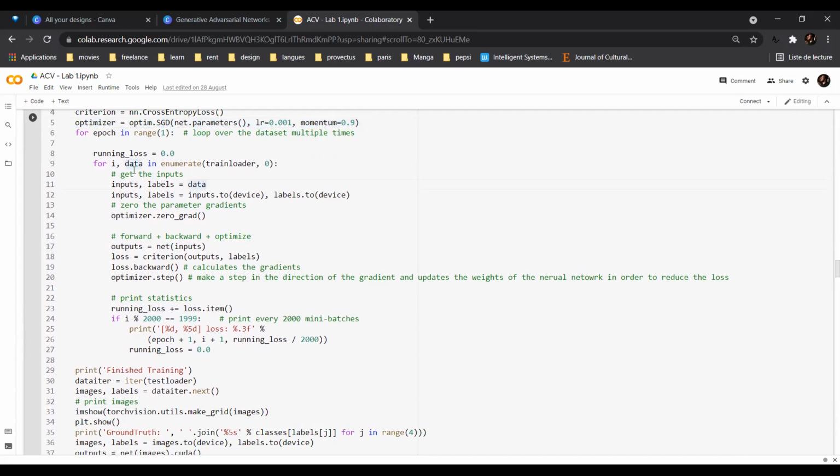The main part is basically to iterate through the training loader, and from there send the data to the GPU, send the data through the model, which should already be on the GPU, and then calculate the loss, backpropagate that loss, and then make a step in the gradient's direction.